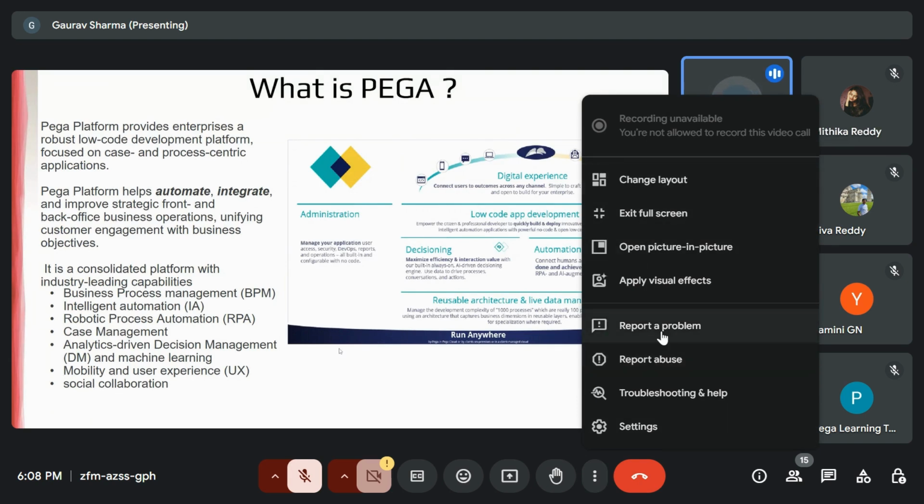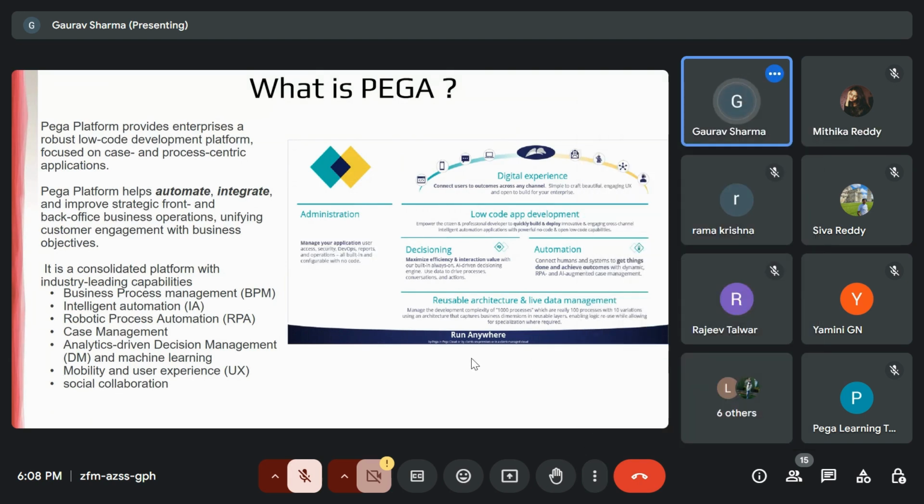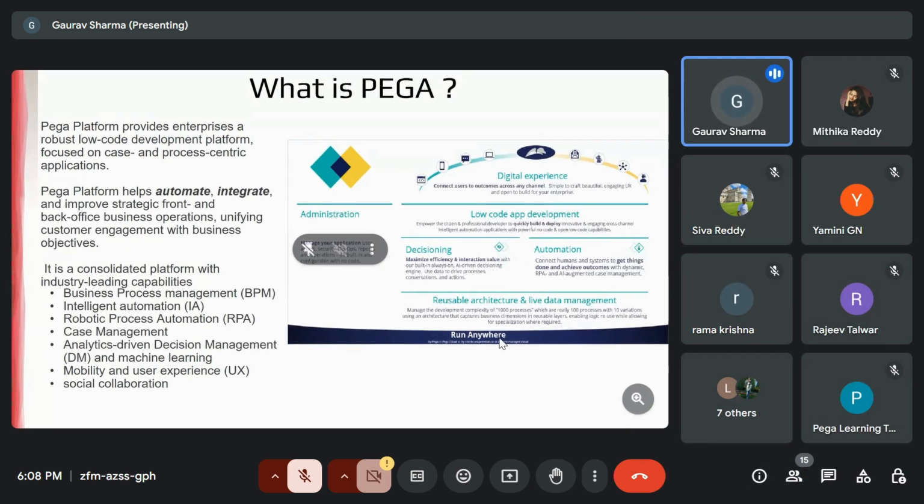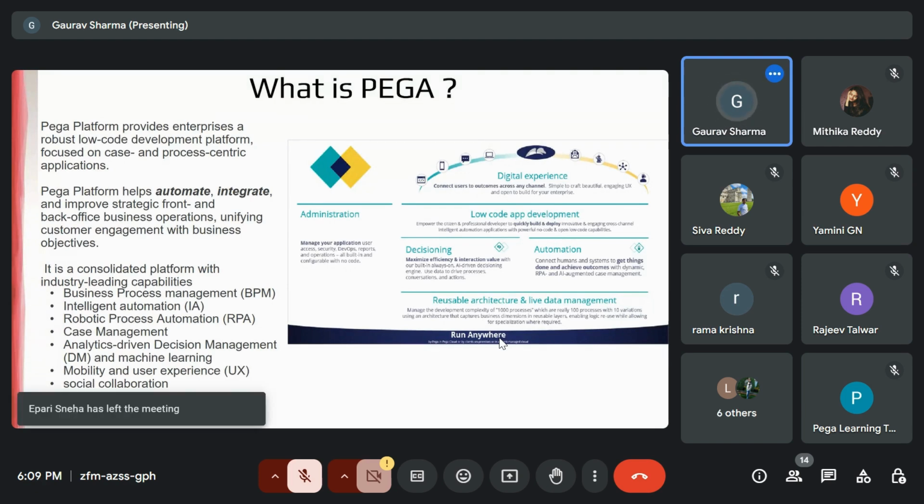Pega tries to follow how Java is. With Java, we talked about build once, deploy anywhere and run. Pega does follow that ideology because Pega itself is a Java-based application. Run anywhere is a simple way of saying that when you build a Pega application, you can run it on-prem in your environment, on Pega Cloud, or on any other cloud vendor. While building a Pega application, you have that luxury of building and supporting it.